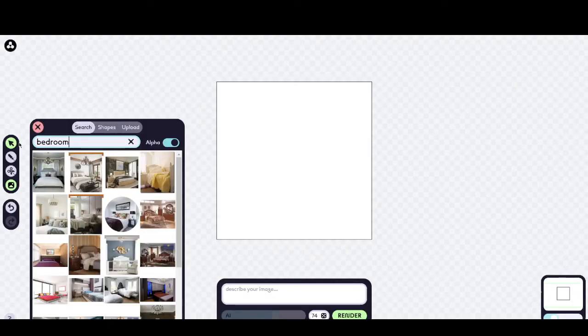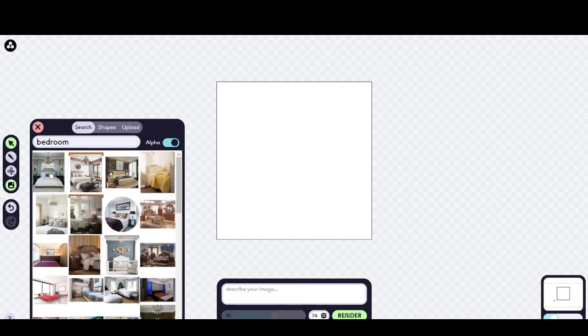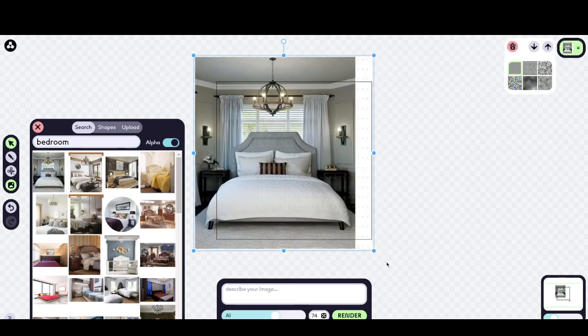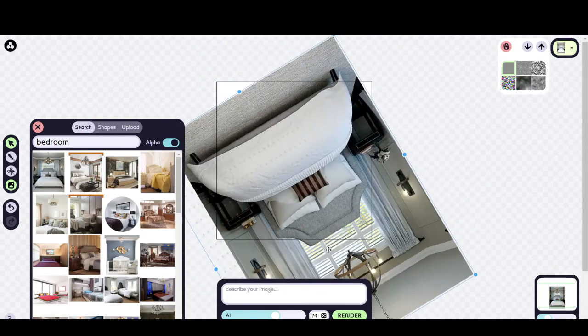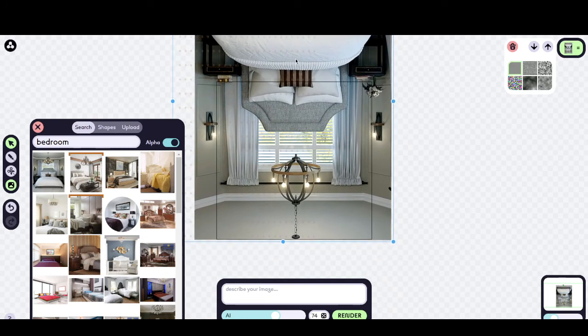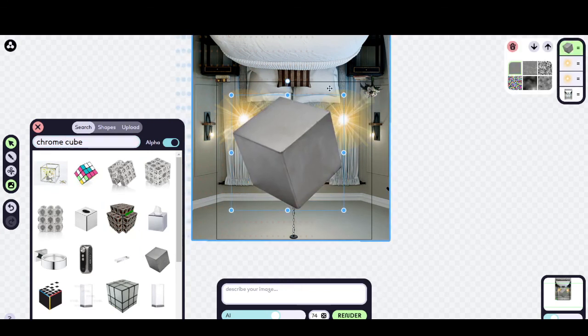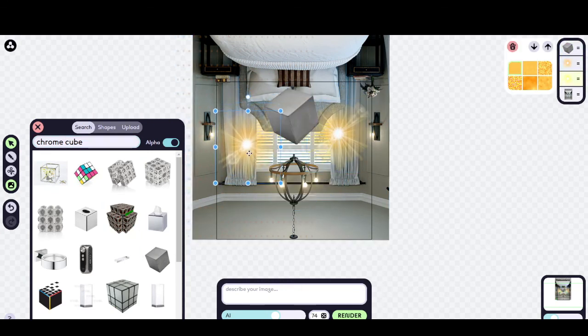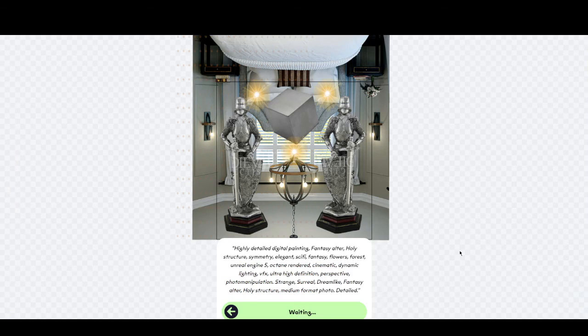And to close us out, I think I will make a weird room. Let's start with this bedroom. And to make it weirder, what we're gonna do is we're gonna turn it upside down. Ooh. I'm gonna go for something medieval looking, medieval fantasy. Can I get a chrome cube? What are you looking at me like that for? Haven't you got a chrome cube in your upside down bedroom? Huh? And for the prompt, I like the look of this, so I'm just going to copy and paste this into mine. Let's render this then and see what amazement we get.